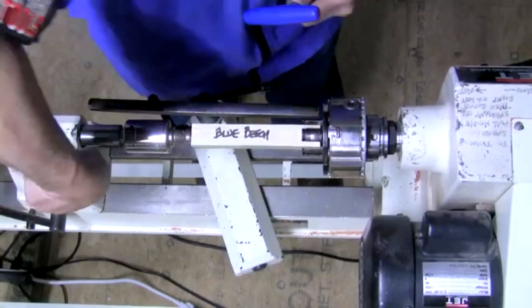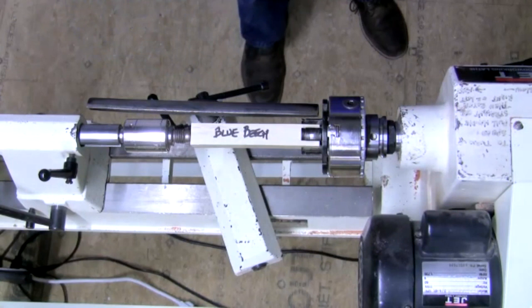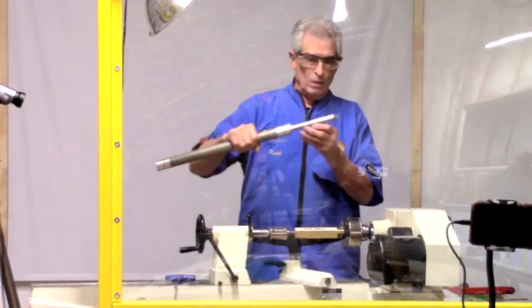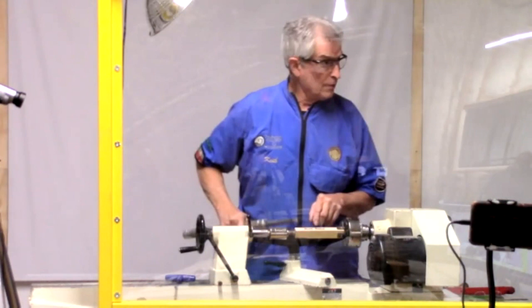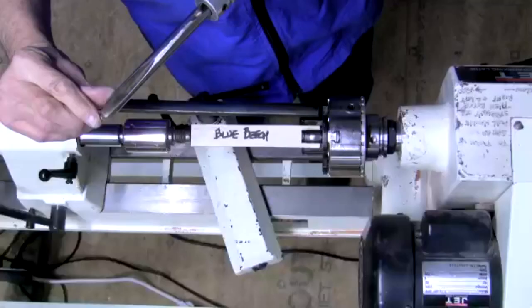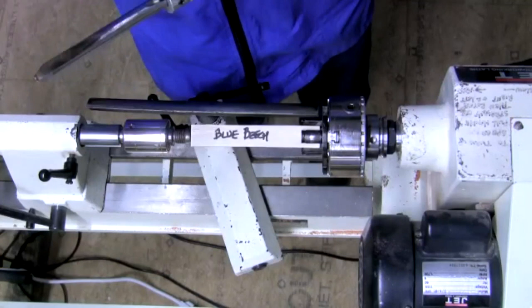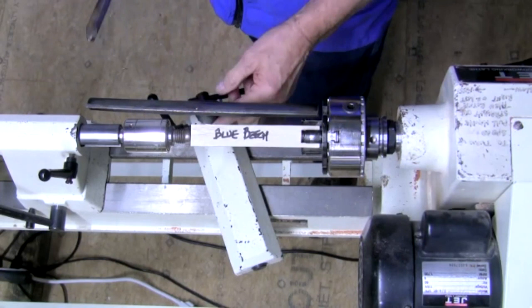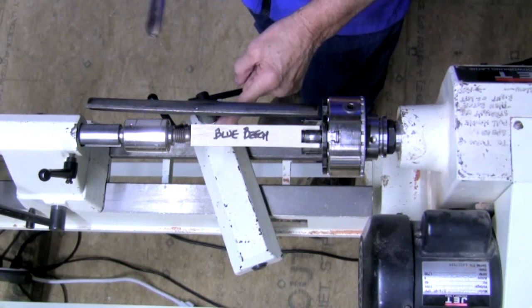Now, one of the other things that you'll want to do, which is another tip, and I don't know how you align your tools. You have a cup center with a point on it. If you have a cone center with a cup on it, align that cup center so that the top cutting part of your tool is aligned right with center. In other words, right on center is where you want to have the height of your tool rest. When I did that earlier, I put a hose clamp on it. So now I can turn it around. I don't have to worry about it dropping or adjusting and so on.